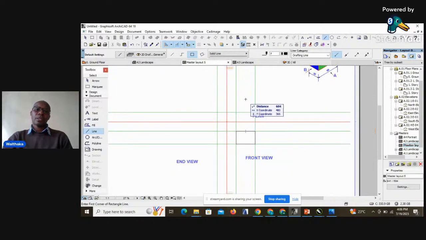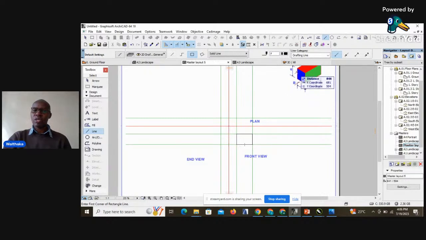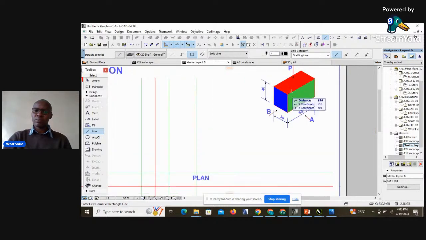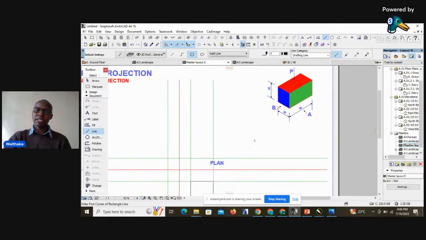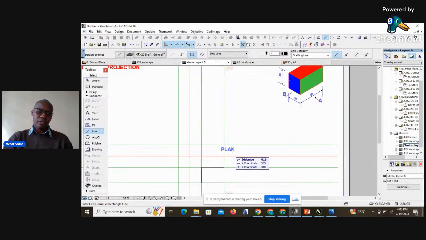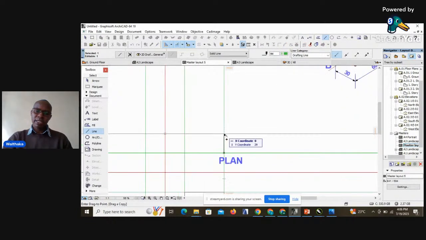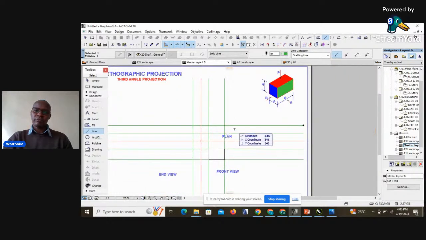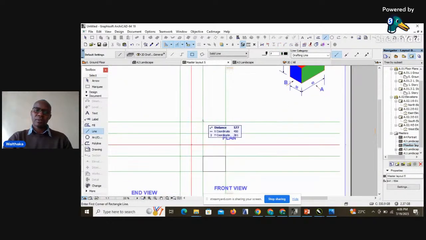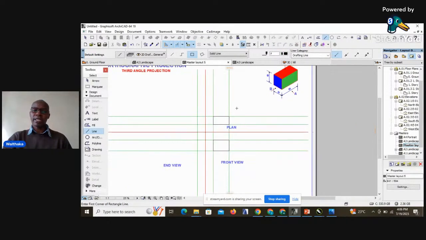And then we now project and get the plan. From the front view, just as we did with first angle projection, we already have the length. Now what we need to define is the width. The plan is 60 millimeters by 30 millimeters, so the width is 30. Again, I will draw another construction line with reference from my starting point at 30 millimeters. And then I will have defined my plan. So that becomes the plan.